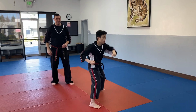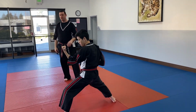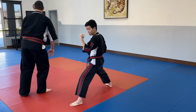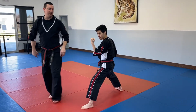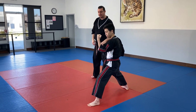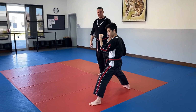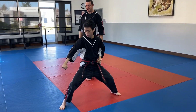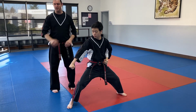Okay, 9. We do a 3/4 turn there. See that? So we went from facing front to facing that way. Okay, 3/4 turn, and he's in an inner forearm block, back stance. 10, he puts up his guard, he does a roundhouse kick, and then he does a side stance into a low block.